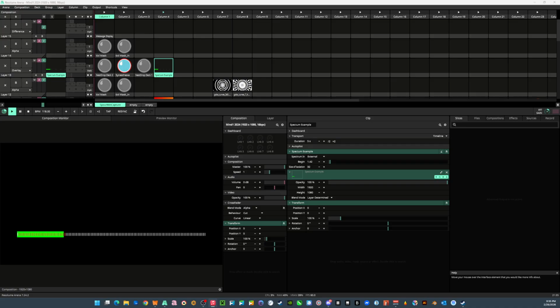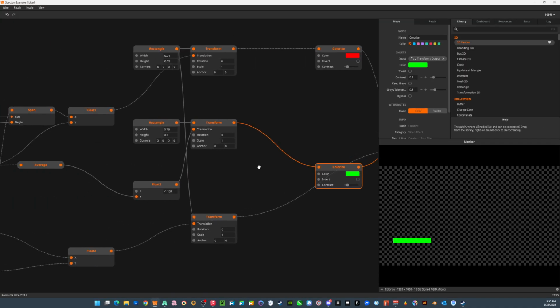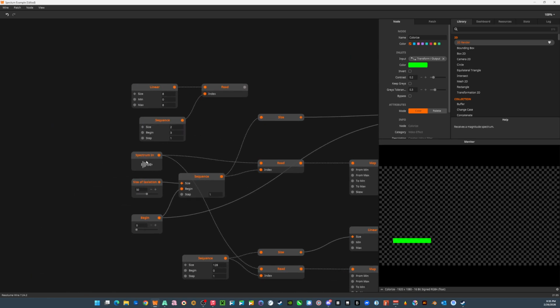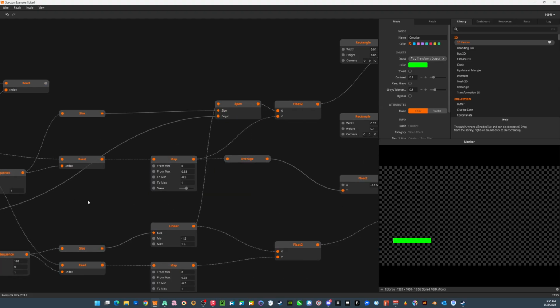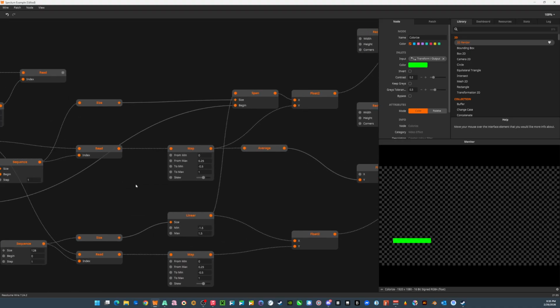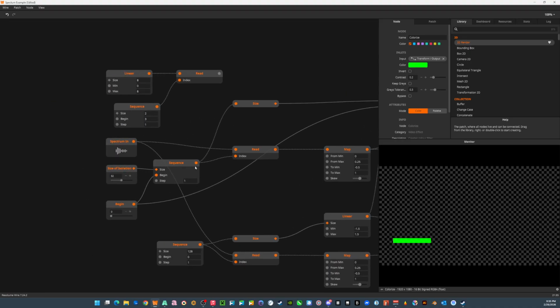Because there's 1024 values, one of the things that they suggest is not to use all 1024. I thought that if I used 1024, it wouldn't be an issue. Even with my higher end computer, 1024 values is not necessarily a problem per se. Like putting 1024 squares on the screen multiple times, that's where I run into issues. I ran into that issue when I started increasing my size isolation value.